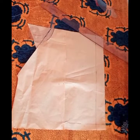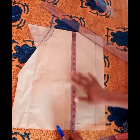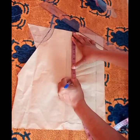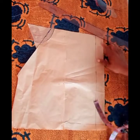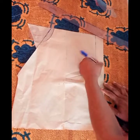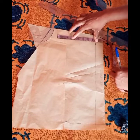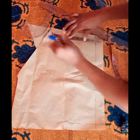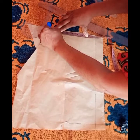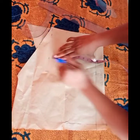Okay guys, so now I've marked out my bust point. So you go ahead and mark out your shoulder to waist plus your sewing allowance. So this is my bust point. So now go ahead. Here this line is my zipper. That is the zipper line. So from the zipper line now, I will mark my shoulder measurement. Shoulder divided by 2 plus my sewing allowance, my joining allowance. That is 8.5. So you go ahead and mark it.